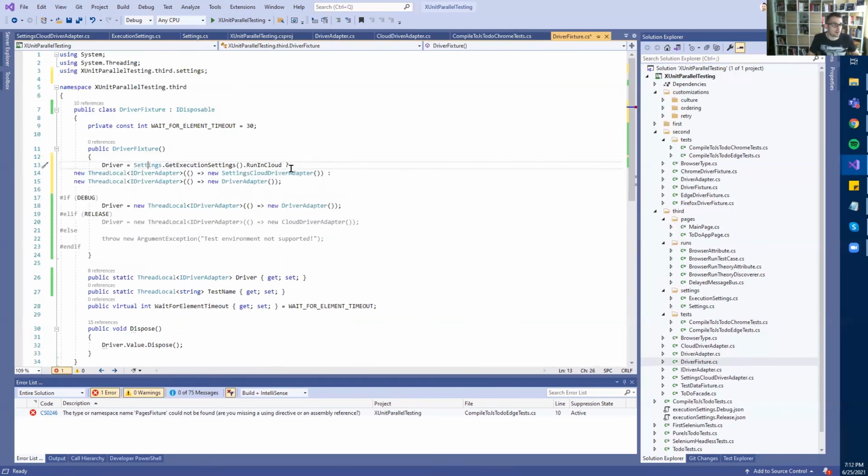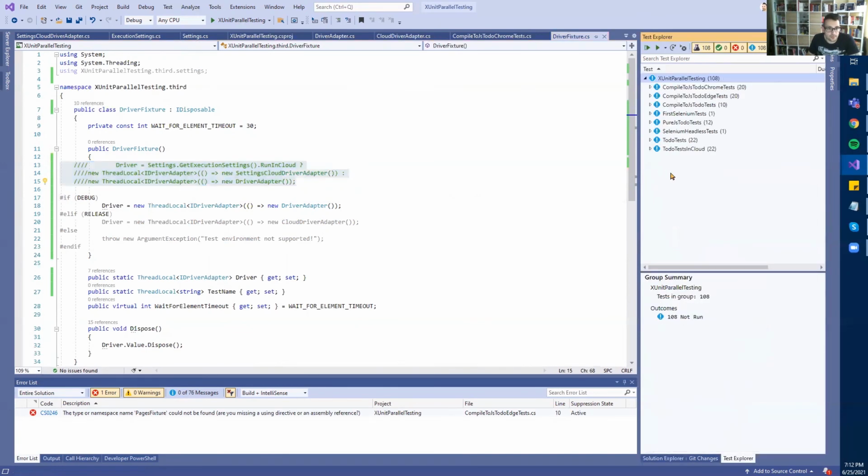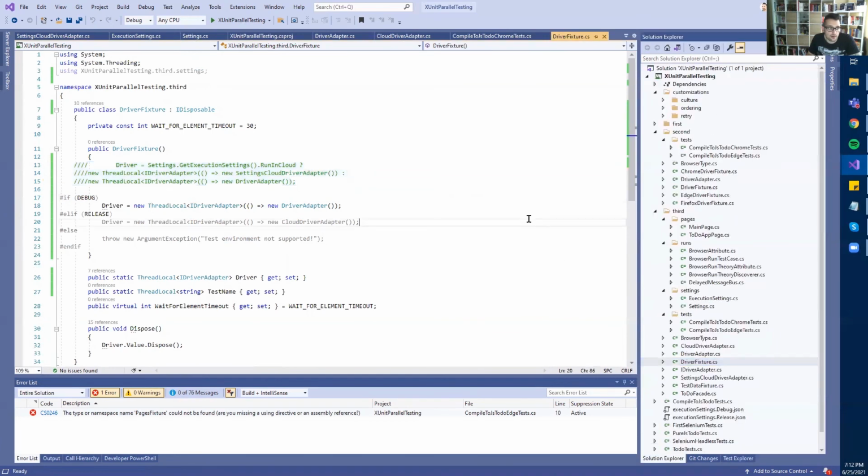You can use the same branching running the cloud in the theory attribute. You no more need this. You can use both approaches. The preprocessor directives are also good, but if you need something more, it's really easier. To spare time, I'm not going to run everything, but yeah, you are fully capable to run everything in parallel right now, which is really, really awesome in the cloud.